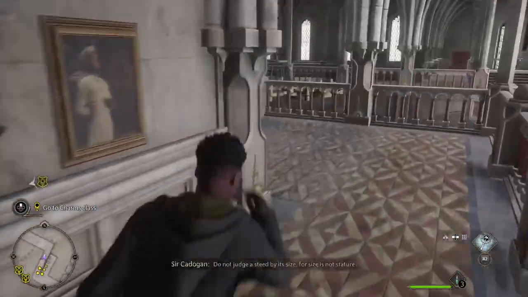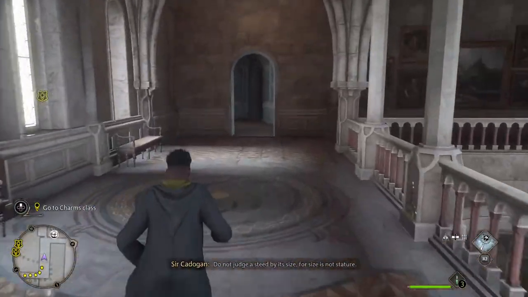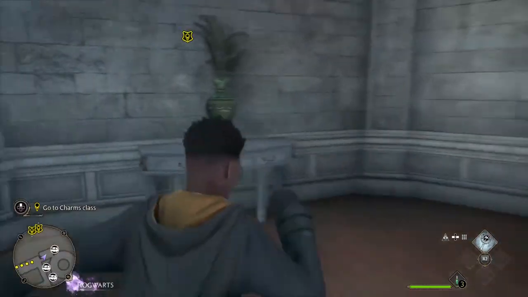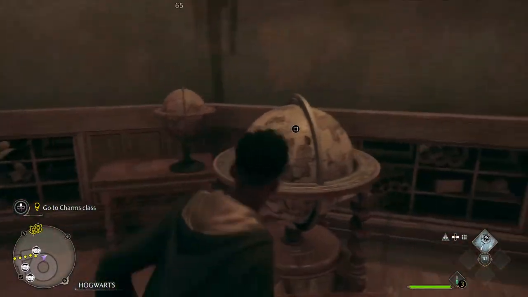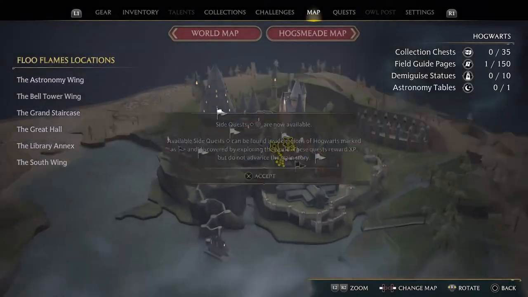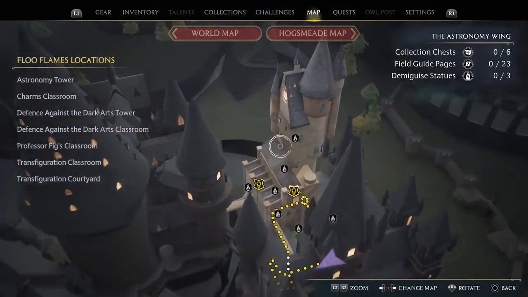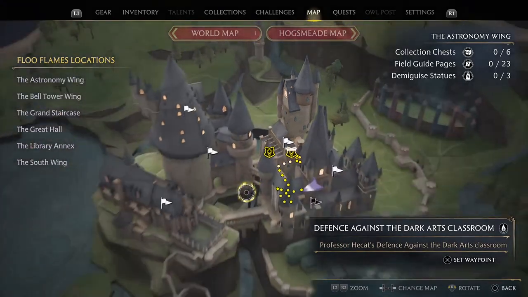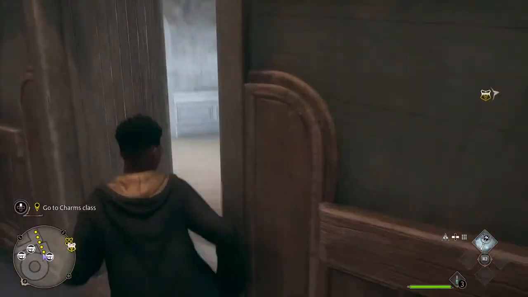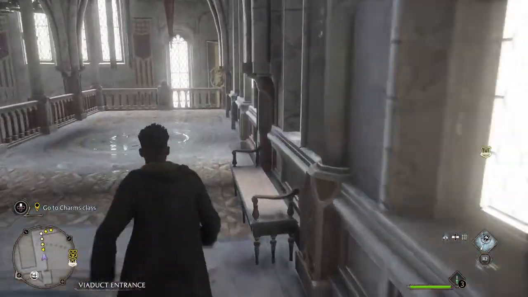I hope I'm going the right way. Do not judge a steed by its size. I'm in a big ass school. Matter of fact, I'm just about that, you heard me. Huh. And I ain't unlocking none of them. Okay, that's fine. We're gonna just follow the map at the bottom.